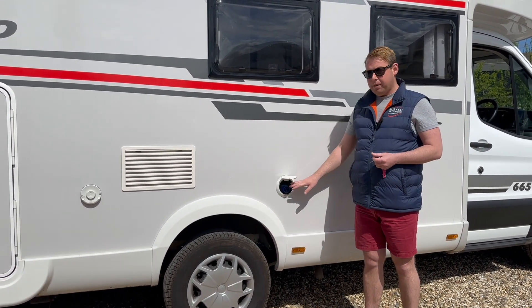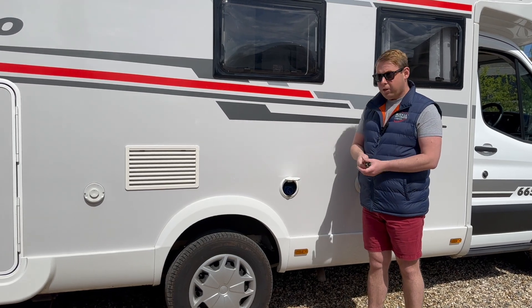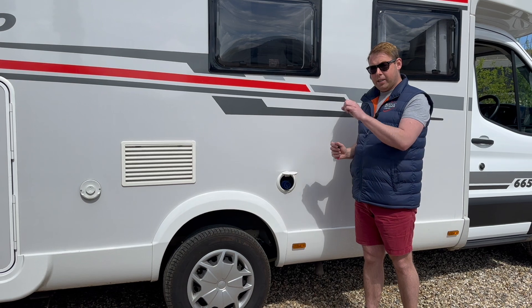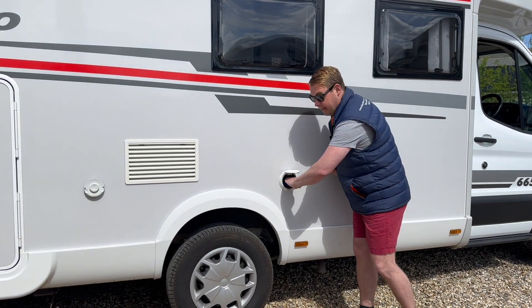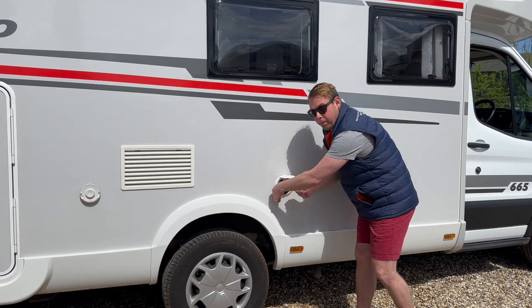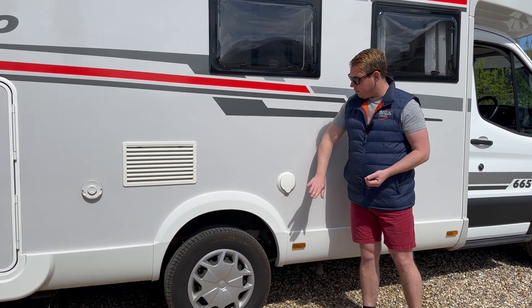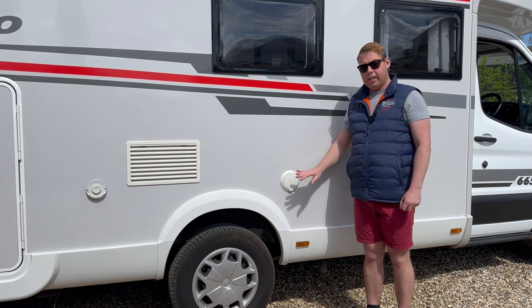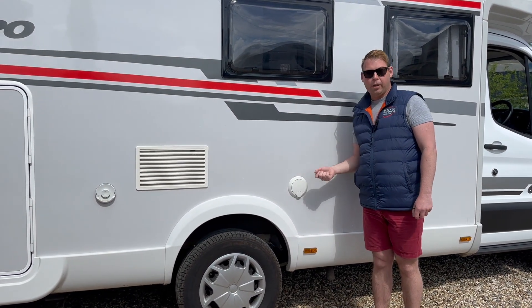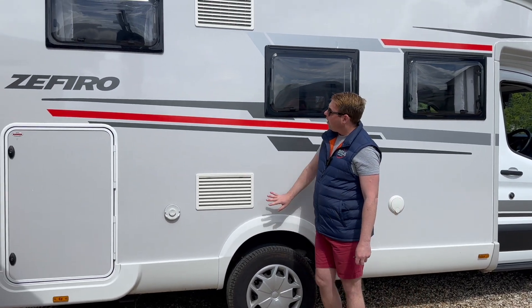In this compartment we have the hookup cable. When you're on a campsite with access to hookup, the cable with the flap goes into the campsite connection and it goes inside the vehicle where indicated. There's a release button on the left and you pull it to release. When at a campsite, plug into the vehicle first and then into the campsite, so it's not live when you're trying to hook it up.